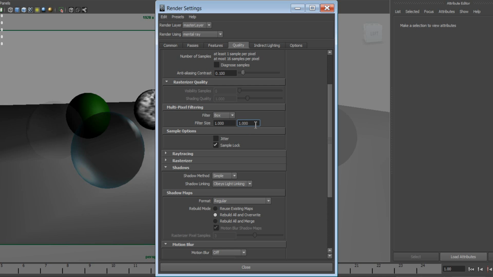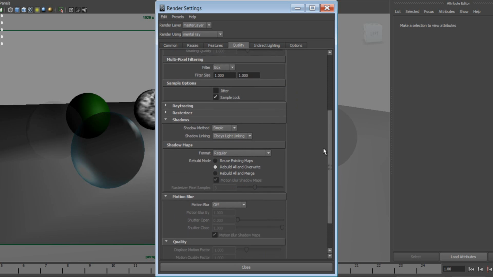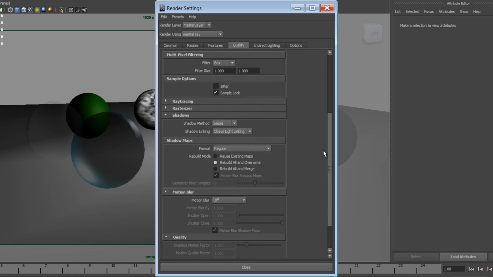Now, there may be times when you won't want any kind of a filter at all, which simply means that if you were going to have a filter of some sort, you just set these filter sizes to 0, and you've got no problem. If you're doing things, for example, like posters for print, that sharpness might be exactly what you need, but of course you'll also be rendering a lot bigger.